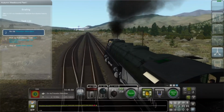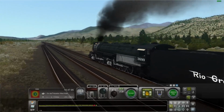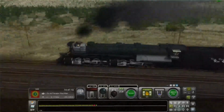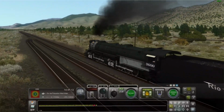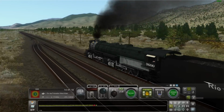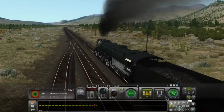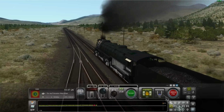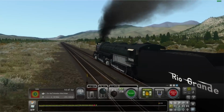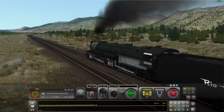So how far do we have to go? 7 miles? Okay. Not great. We didn't do a great start here, but that's fine. This is one of those regions where you'd think it'd look nice during the fall. Okay, we're back at 50%. Took us long enough to get up there. I'll go ahead and shut off the blower. That's it. But yeah, we're going to try and get our coal back up to where it needs to be.